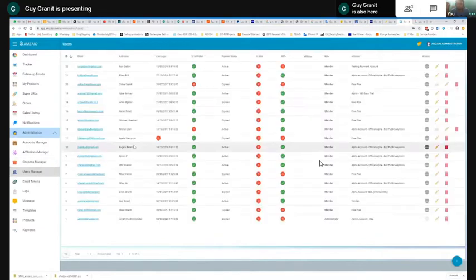There is the user management, so the different users on the system, and you can see the email, name, last login, if it's active, if the payment is active, if it's trial, and if he has access to his Amazon account. Also if he has an affiliate or a member, so if he's only a user or a member or an admin, and the different accounts that we have. We have a free version and alpha and different types that we use. And from that one I can also switch to the user. I can actually be the user. I can also edit it. I'll use it in a minute.